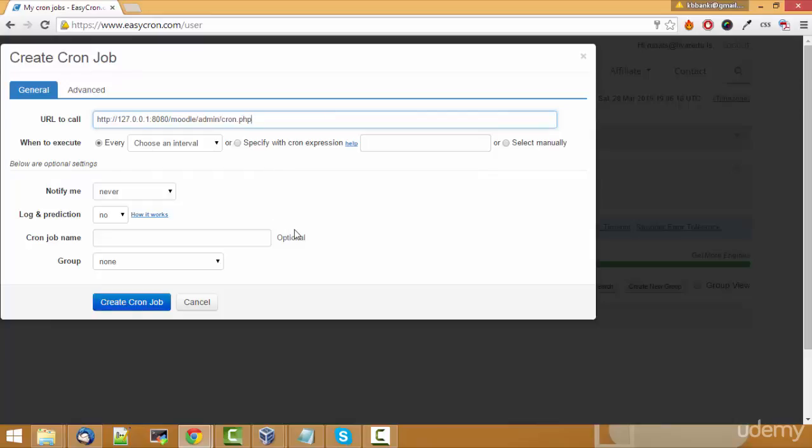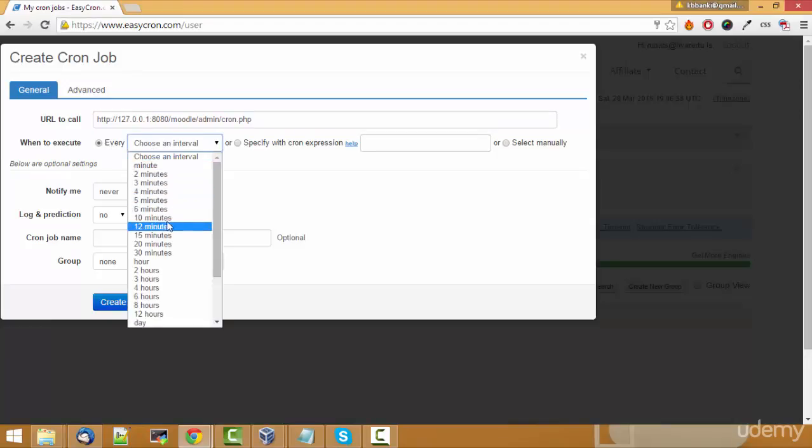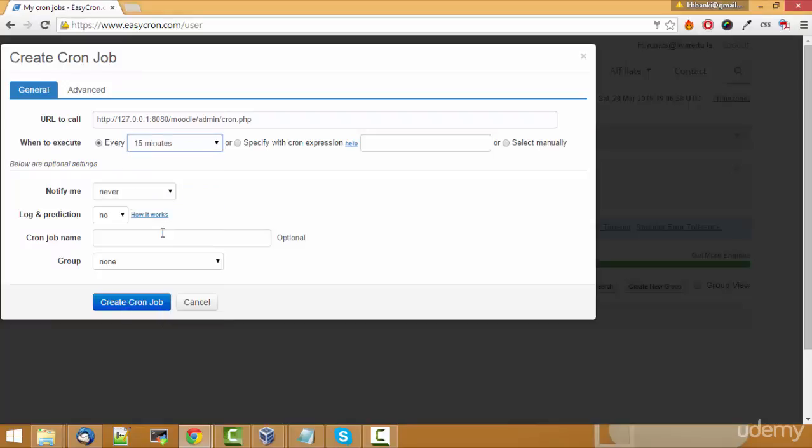And now I have to decide how often do I want the Easy Cron webpage to run my cron job. So when to execute, and I'm going to choose every 15 minutes.